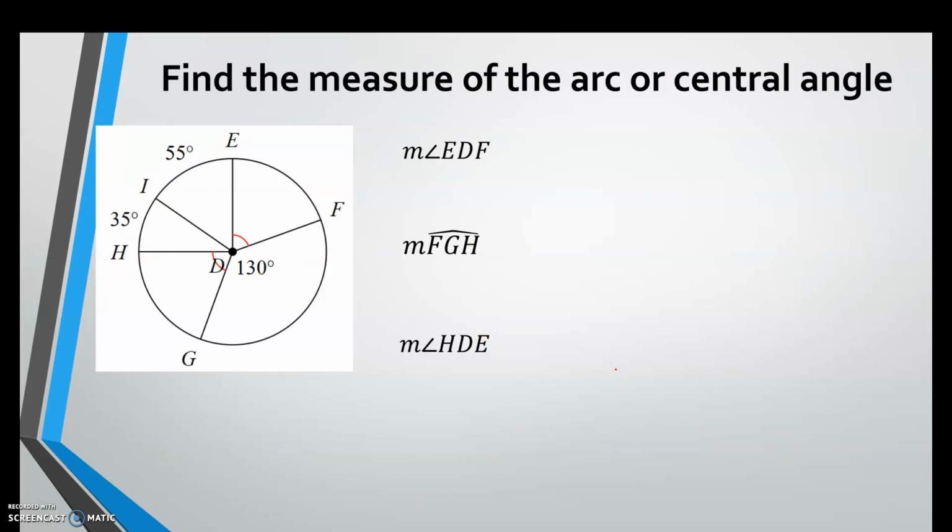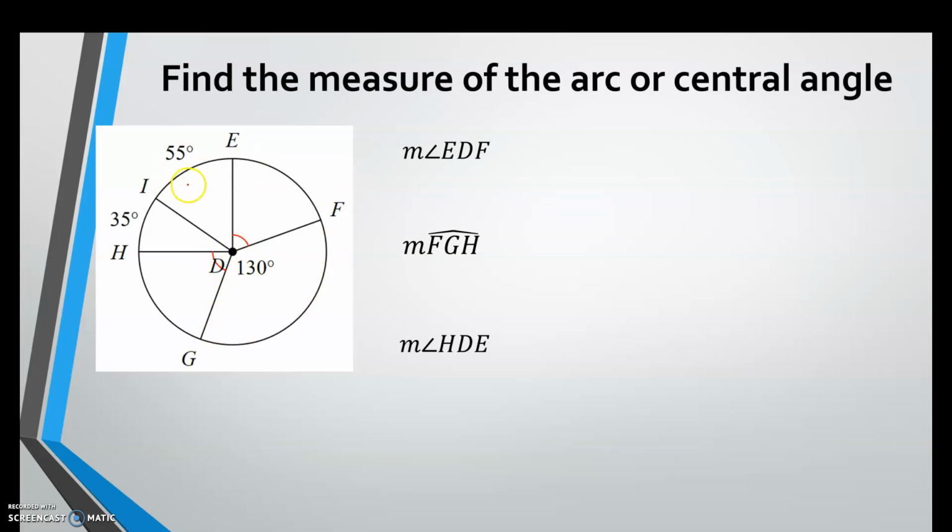Let's find the measurements of these arcs or central angles, whatever it's asking you for. I'm looking at angle EDF. Before I do that, I want to go over this. These do mean that these two angles here are congruent. Their vertical angles are going to be the exact same measurement. So let's figure out what that is first.